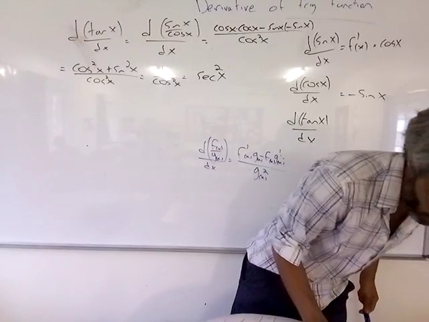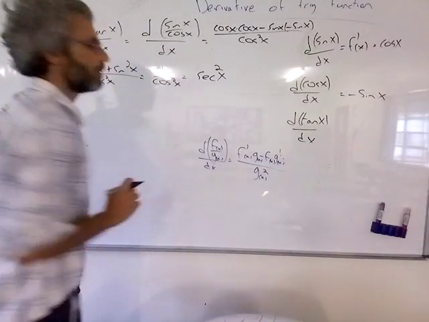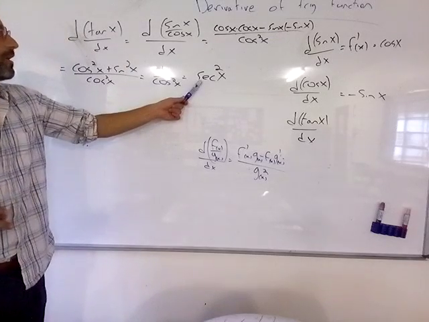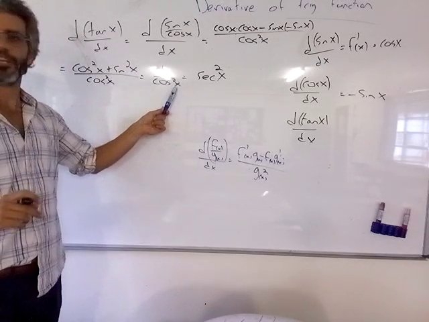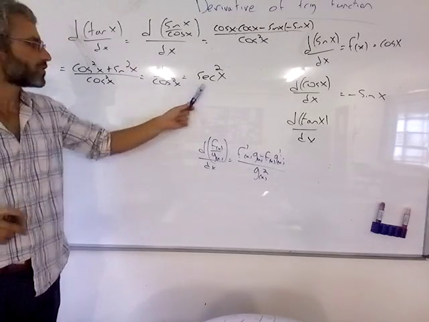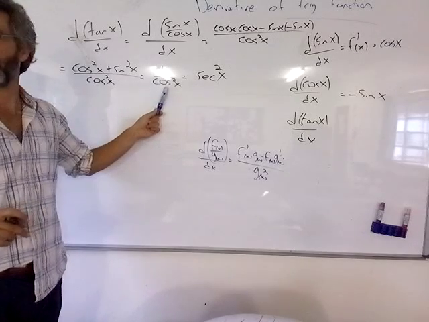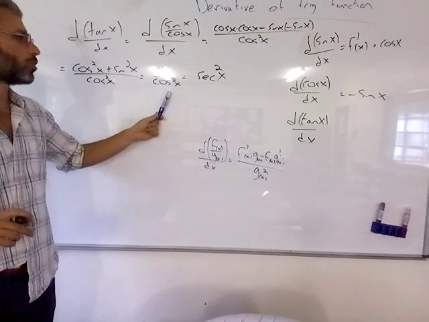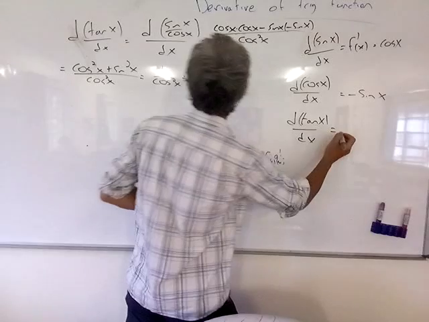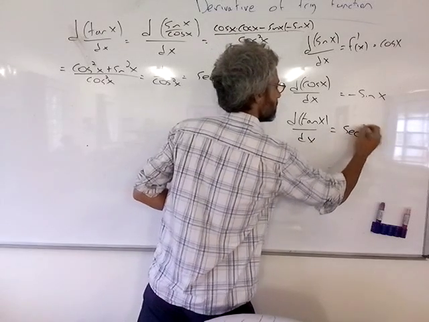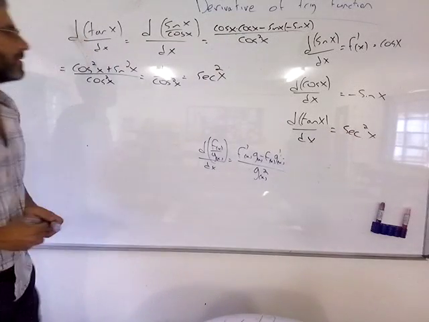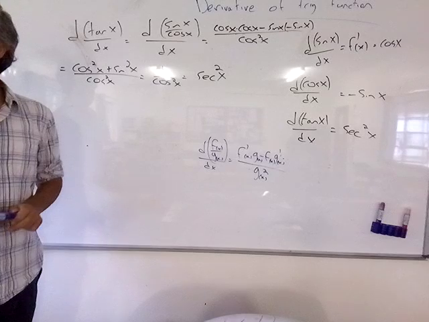Is that how you write it? I just want to make sure. Yeah. Isn't that also an identity? Sec squared x. That's not an identity, that's a definition. There's a difference. The sec is defined as 1 over cosine. So sec squared is going to be 1 over cos squared. So I'm going to write it down here. It's basically sec squared x. Okay? Are we alright with that?